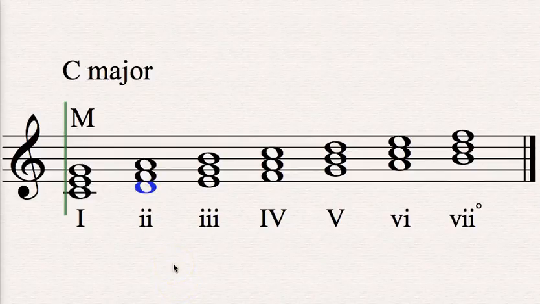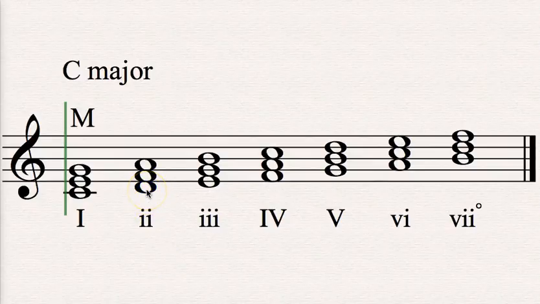Every major key, the two chord. Now notice how I pronounce it. I don't call it A2, it's the two. That's just the typical way that we talk about Roman numerals. So the two chord, the three chord, the four chord. It's not the fifth chord. It's not the second chord. That's something different. This is specifically a proper name for each one.